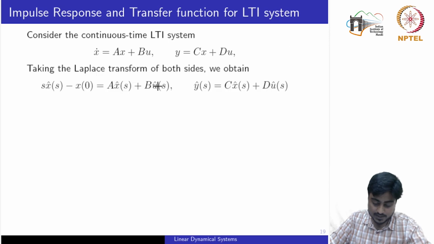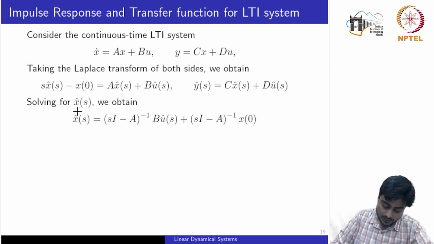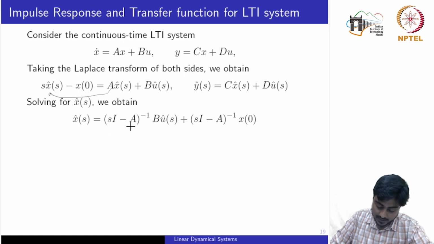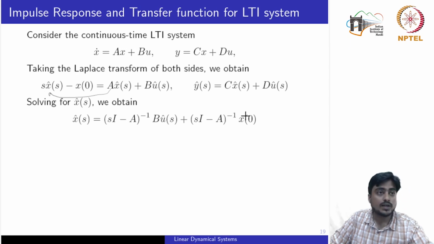Now if we take the Laplace transform of these two equations, we obtain this x hat of s minus x of 0, which is the initial condition. If the initial condition is 0 at time t equal to 0, then this part would be 0, right? This we would investigate later. And similarly the output equation, because this is merely an algebraic equation. Now if we solve for x hat of s from this equation, we have sI minus A. If we take this A here, we obtain this sI minus A inverse B u hat plus sI minus A inverse into x naught.